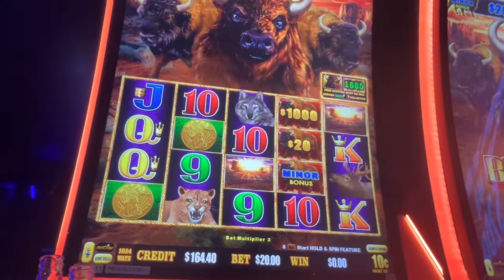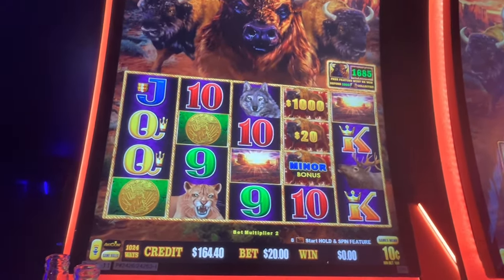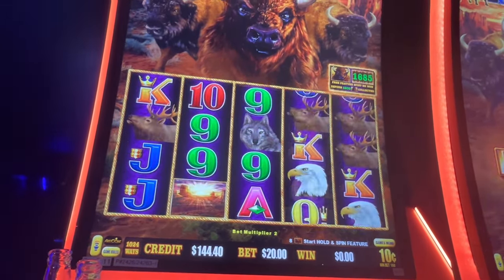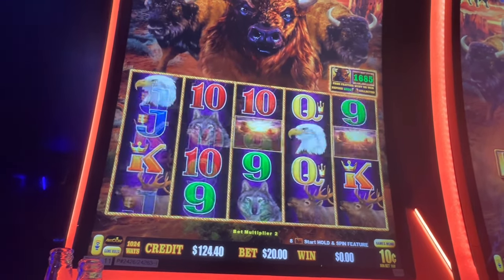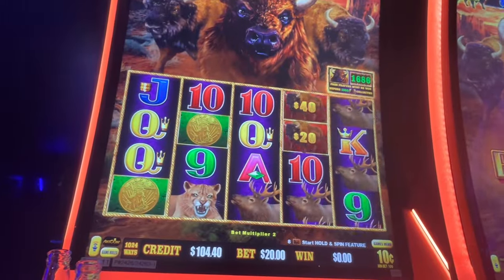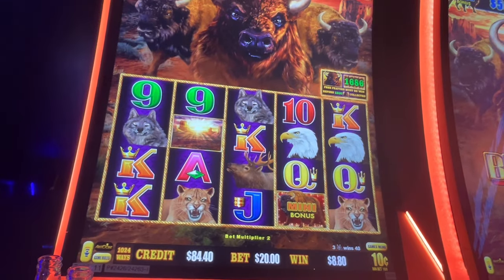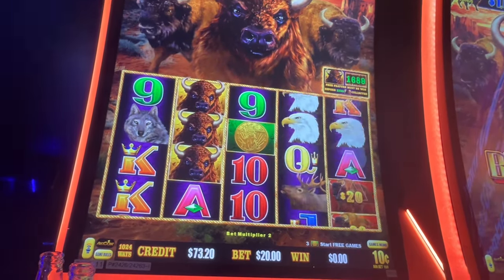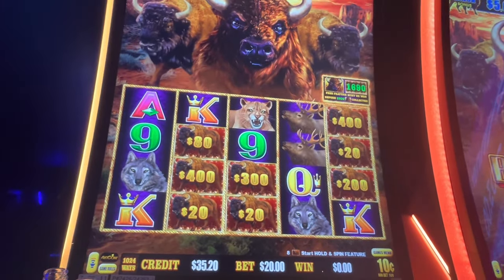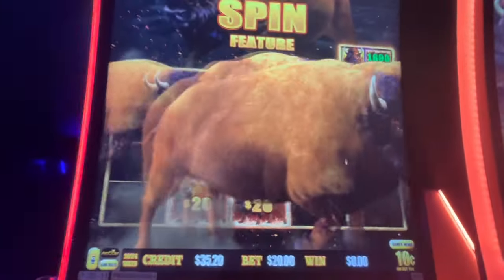Coin, one more coin. Oh my God. A thousand. Multiplier, coin. That's the teaser of the century. We're gonna get to 1700 coin. Jesus. Oh my God, huge. Finally got one. Finally got a good one.